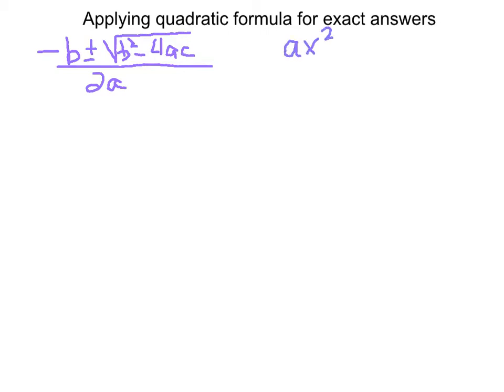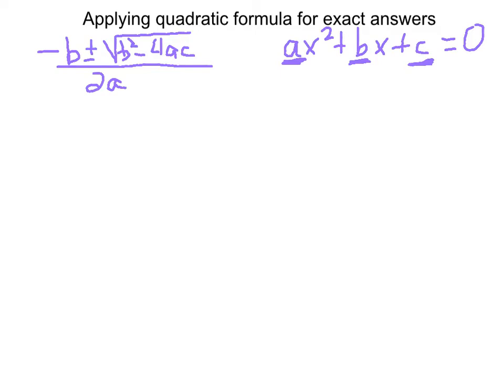So standard form is a little bit scary. It looks like this, but generally it just means that you have 0 on one side and all your x squareds, x's, and numbers on the other side. And we're hoping there's a number here, could be an invisible one, a number here, and a number here. And that's how we would get our a's, our b's, and our c's.